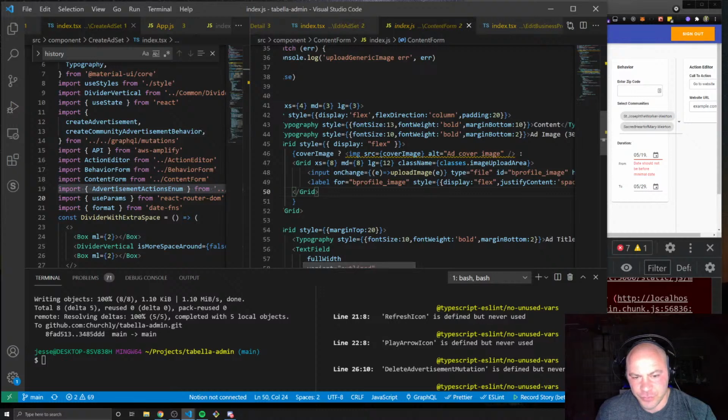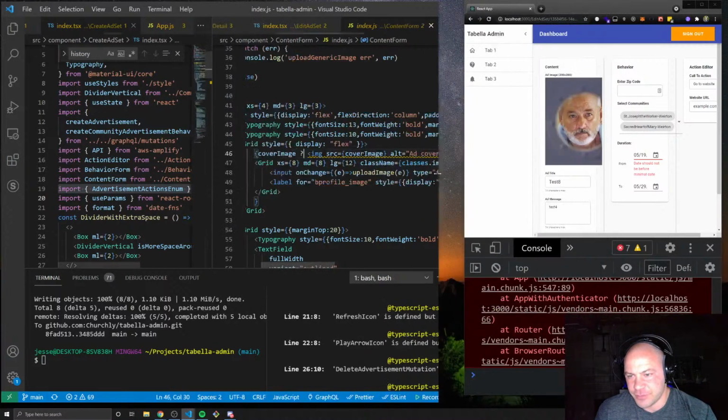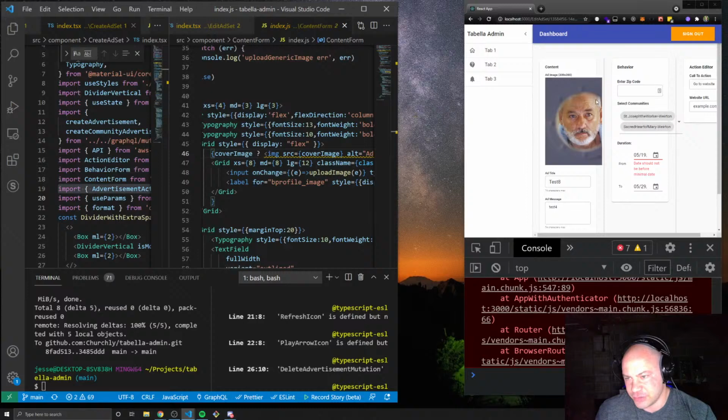We want to display the cover image and an image uploader. But I don't want to display the full image uploader. The full image uploader is actually quite large, and it's going to look kind of weird. So what I would rather have is maybe just a little image upload button right below the image to let a user change the image.